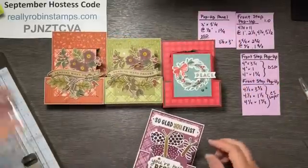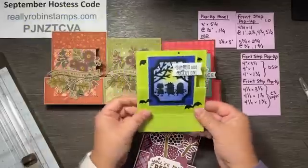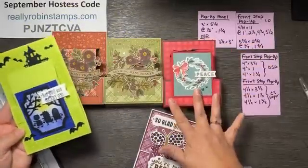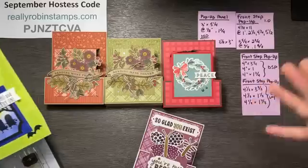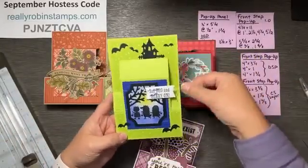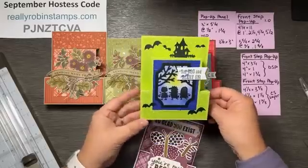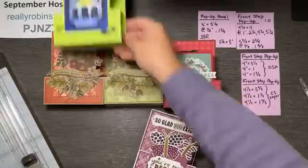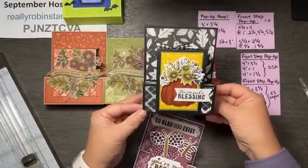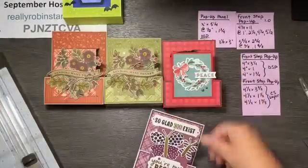I think you can keep it very simple if you were making a bunch of these, like for Christmas or whatever, if you don't add the cardstock layer, especially if you're mass producing, right? You can keep it very simple with your designer series paper and still have a gorgeous card. Obviously, this one doesn't have the cardstock layers. It's just very, very simple.